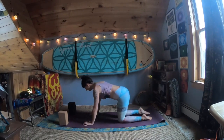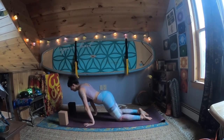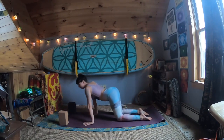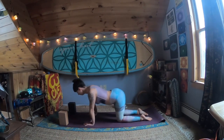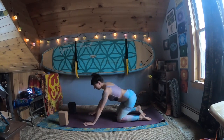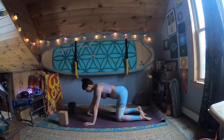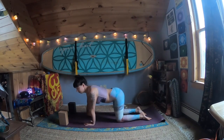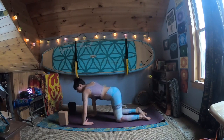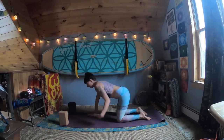As we move into table, hands and knees, we're going to do our few quick circles up and around the wrists. So spread the fingers, and we're just going to circle up and around. Few times in both directions. And then we're going to come to the top of the right hand, reversing that stretch, gently circling around here. And then shaking out the right hand before we move to the top of the left. Same thing on this side, just gently moving around, reversing all that stretching. And that left hand gets a nice good shake.